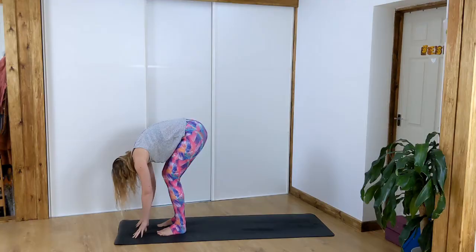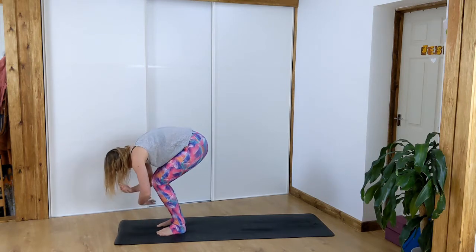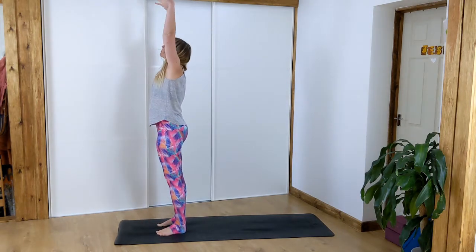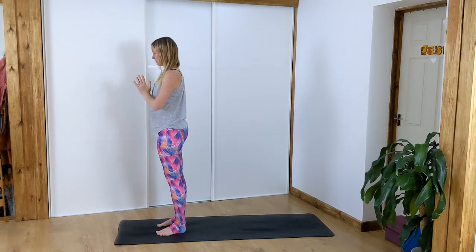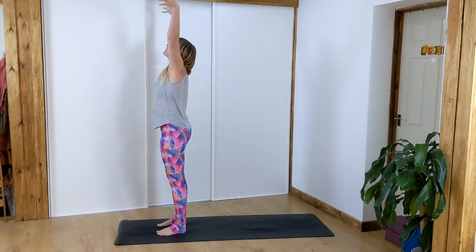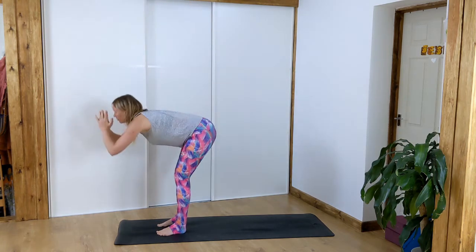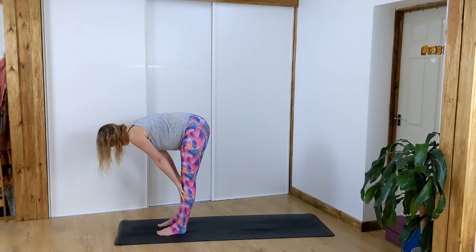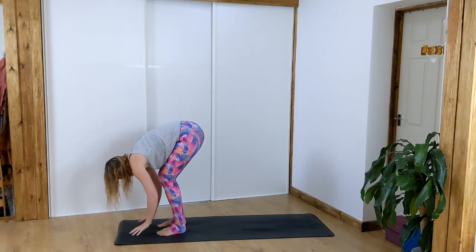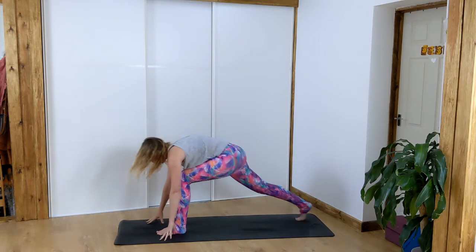And bend the knees. Bend in the knees, sweep the hands all the way up. Exhale, hands to heart. Inhale, sweep the hands up. Exhale, fold forward. Inhale, halfway lift. Exhale, fold forward. Right leg steps all the way back.